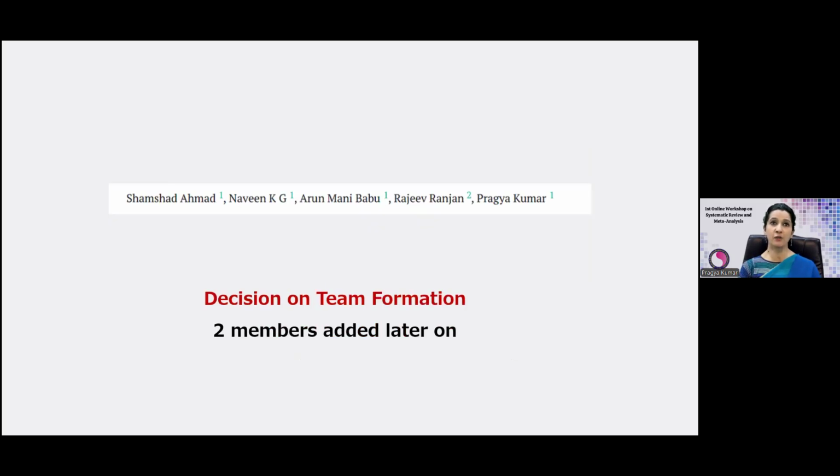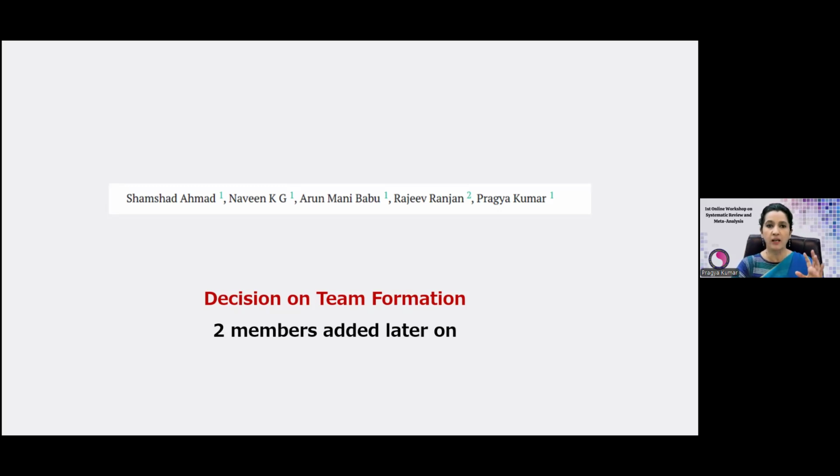Then again we included Dr. Naveen, and Dr. Arun was also in the team, because the review process and risk of bias assessment were taking time. When you include these members, you have to go and update it in Prospero, the way I have suggested, because initially when you register, you may register with 2 or 3 people, but later when you find new people who can be a part of your study, you can go and update it in Prospero.